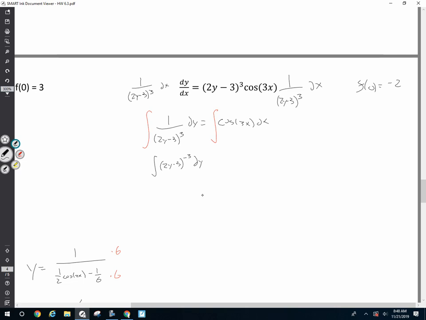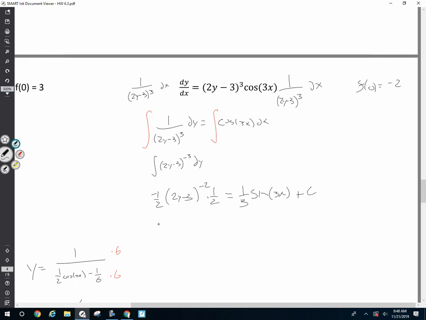Take the antiderivative of the outside, leave the inside alone, then don't forget to multiply by the reciprocal of the coefficient of your variable. So watch what that'll look like. Antiderivative of the outside, inside left alone, but then I need another 1/2 for the reciprocal of the coefficient of your variable. Same on the right side, antiderivative of the outside, don't forget to multiply by the reciprocal of the coefficient of your variable.